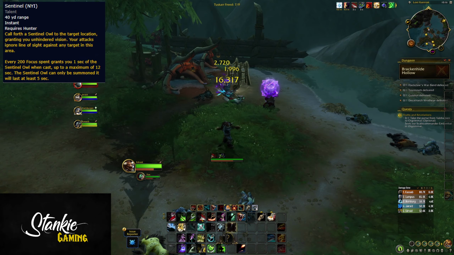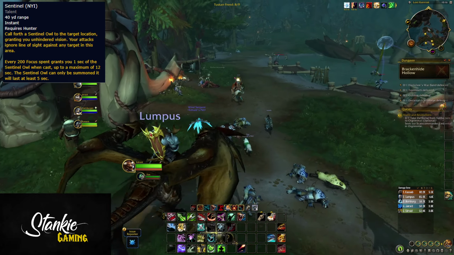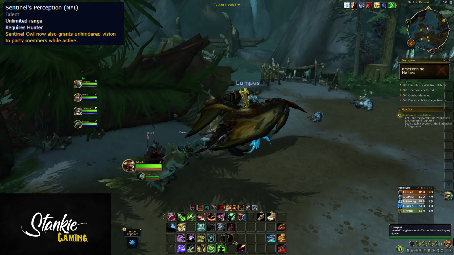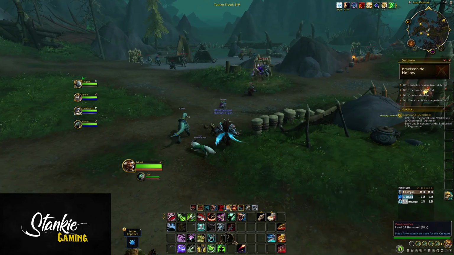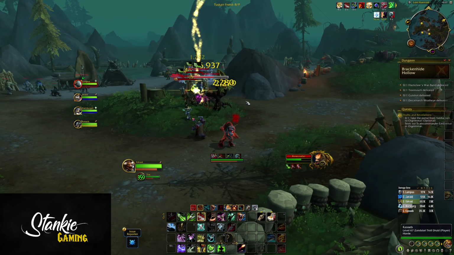Now, Sentinel, so you call forth a Sentinel Owl to a targeted location. Your attacks ignore line of sight in this area, and every 200 focus spent grants you 1 sec of Sentinel when you cast it, up to max 12 seconds. Now, the upgrades, Perception makes it so that all party members ignore line of sight in that area, and Wisdom, your party takes 10% reduced nature damage, and it removes 1 poison and disease effect from a party member every second. Now, as for the line of sight portion of this, it has some niche uses. When it's useful, it's really useful, but more often than not, you will get very little value from this in a PvE setting.